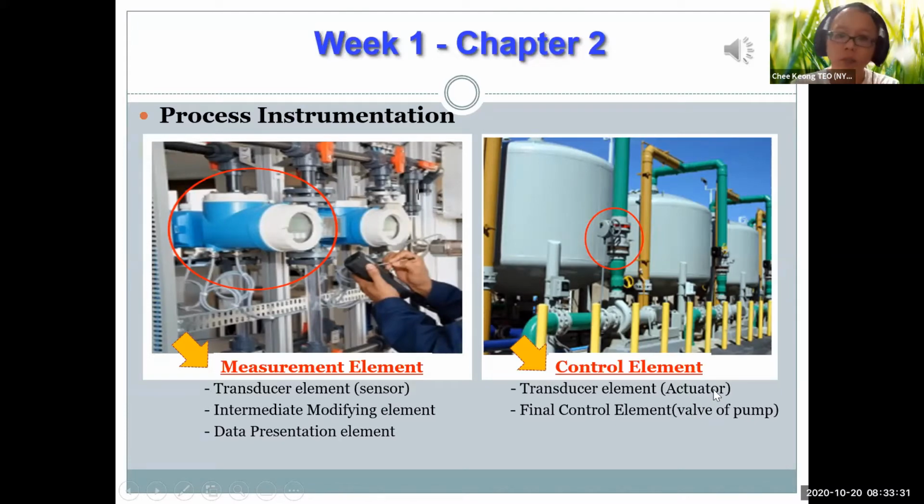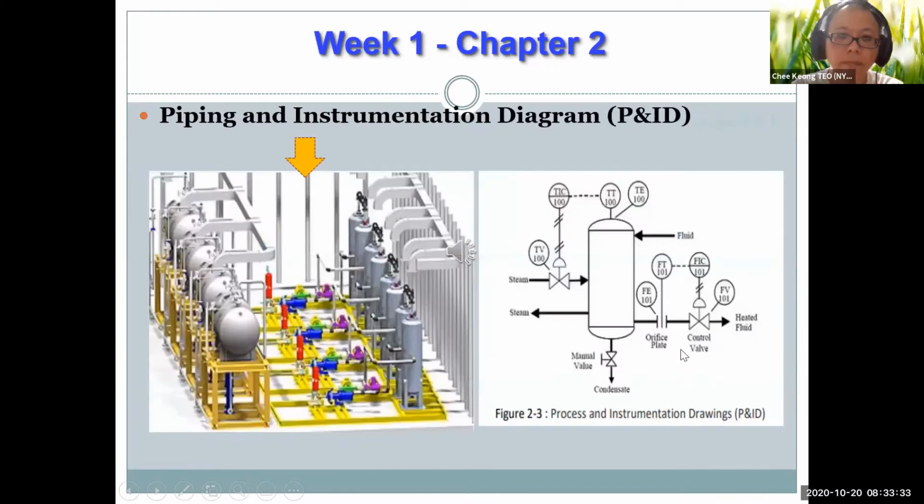Okay, so far so good. The actual process refers to the picture on the left. It may be tedious to put it on paper. An equivalent diagram has been developed for engineers to put down the details using standard symbols and abbreviations. This diagram is called the P&ID, piping and instrumentation diagram, as illustrated in figure 2-3.